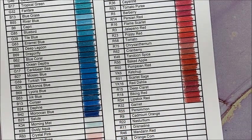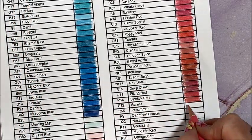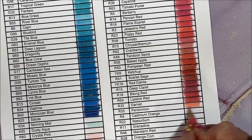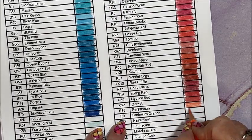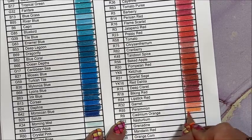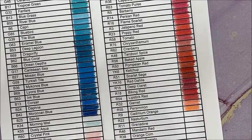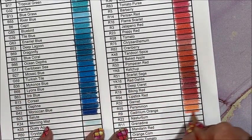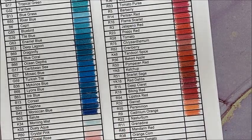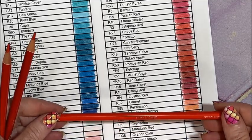Now, here are three. Not quite sure where they're here. We have Persimmon R55. And cadmium orange, R9. The only reason I can figure out is because we're leading into some red oranges. So, nasturtium, R22. Have about seven in the reds, and we go to the purples.